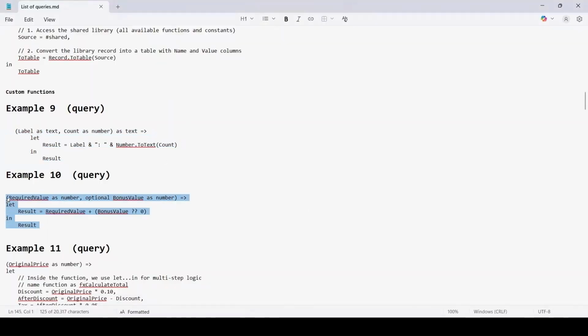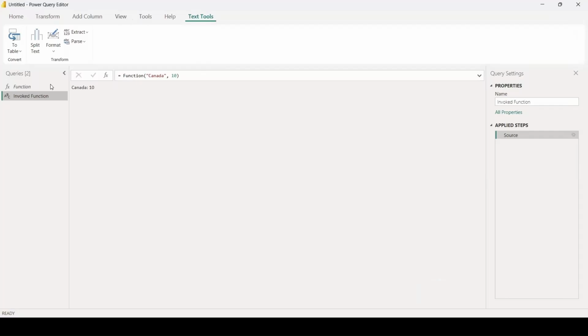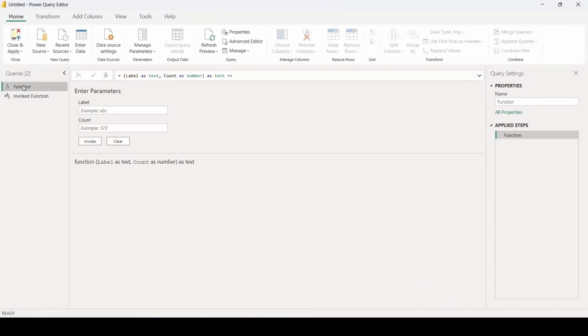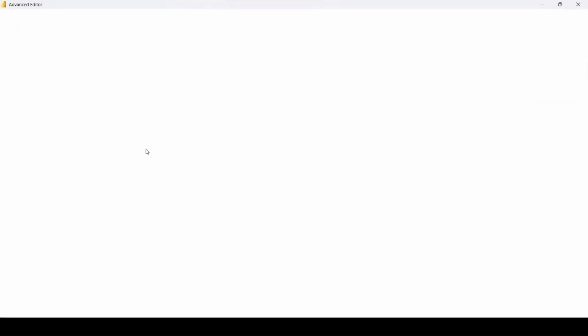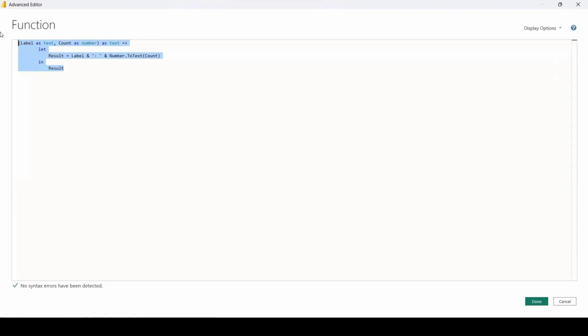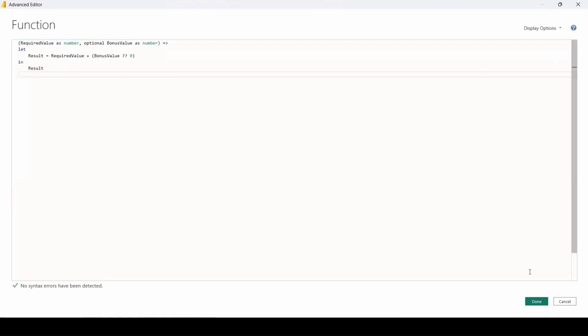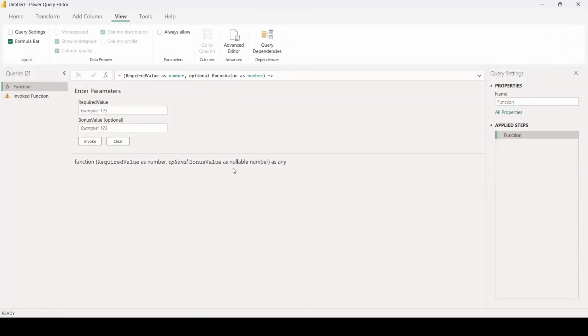I will copy it. And we can already paste it here or here, wherever we want. So we go in view, advanced editor, and we change. We paste our new query, and now let's see what this does.